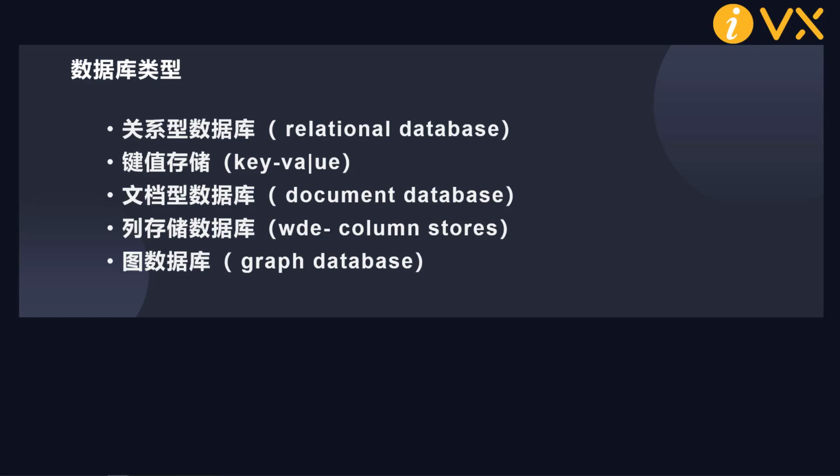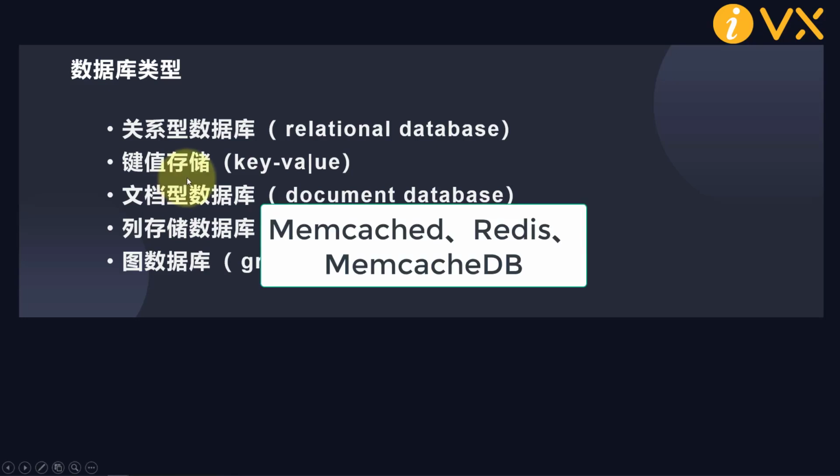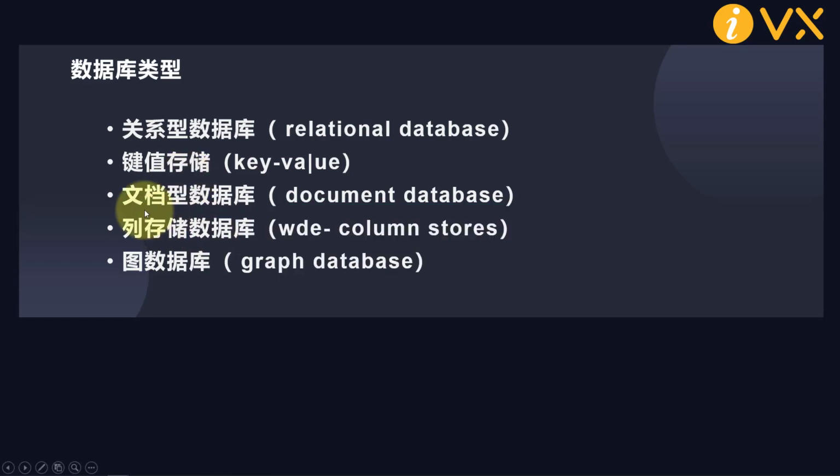The second is our key-value storage. The key-value database can be used to add, query or delete data. Due to the use of primary key access, its performance is highly scalable. The key-value database mainly uses a hash table, in which there is a specific key and a pointer to specific data. The key-value model has the advantages of being simple, easy to deploy, and having high concurrency for IT systems. For example, Memcached, Redis and MemcacheDB are all our key-value storage databases.